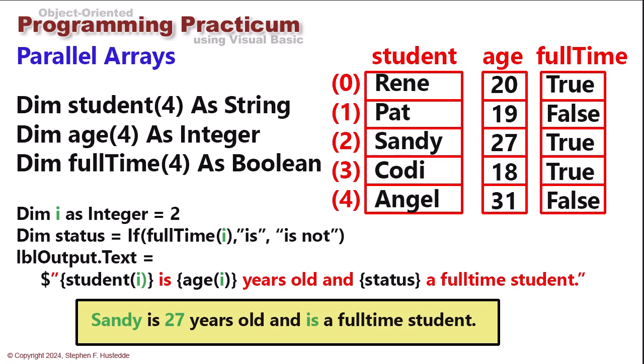We would generally tend to use parallel arrays if we have different data types, but they don't have to be. I could have parallel arrays that are all string or all integers, but we'll see down the road a multi-dimensional array that is probably a better use than parallel arrays. So parallel arrays are most often used when we have different data types. Let's take a look at an example of how we might use this.